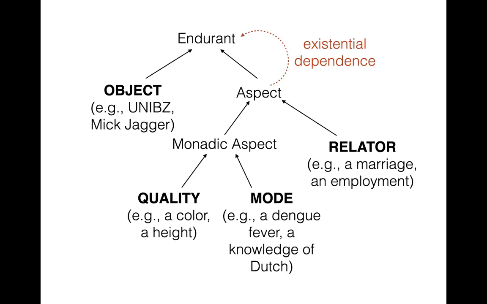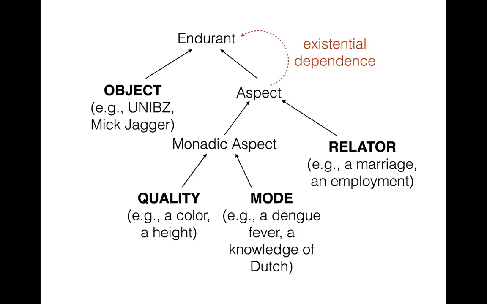Things like the color and the weight, which are these parasitic entities that take their values at different points in time in a certain conceptual space, attribute value space, if you like, are called qualities. And things which are these entities that look very much like objects, but which are, again, existentially dependent on other objects, like my knowledge of Dutch or the dengue fever, or a hole in the table that can only exist if the table exists, are called modes. One particular, very common example of mode is what is called a disposition. So for example, my capacity to speak English is a kind of disposition, right? It's a property that is manifested as an occurrence of an event, only in certain situations.